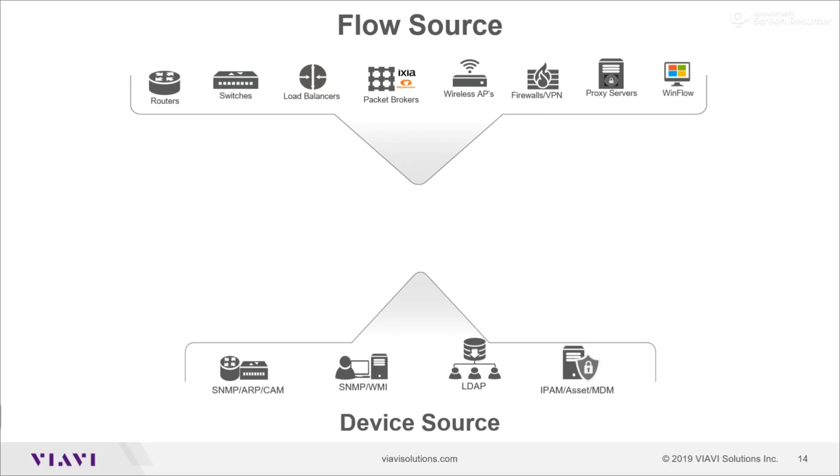But when you think about how you could enhance flow, what would make it more valuable? You start to think, well, I'd really like to know not only who talked to whom, but which interfaces they talked across, and where those devices, those endpoints that are communicating, are physically located, where they're plugged into the network. Well, ARP tables and CAM tables allow us to do that, but you collect those via SNMP. They're not natively included inside of a flow record. So you need a technology that has both flow and SNMP to be able to do the combination and stitch together the traditional flow record with additional insights from SNMP, from WMI, from LDAP, right?